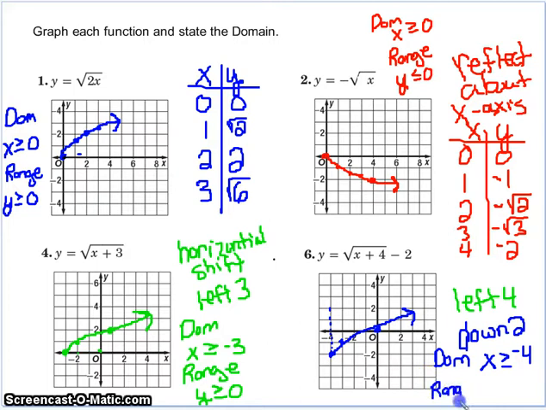My range deals with my y, and on my y-axis, I'm actually at -2. I'm not going below -2. So y is going to be greater than or equal to -2. Now I hope this is making sense as to how you can describe your domain and range. We are going to have some problems. I do expect you on your test to be able to understand the domain and range and how to simply graph a square root function.